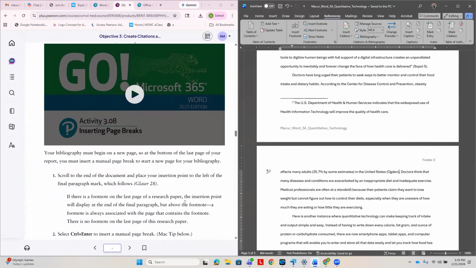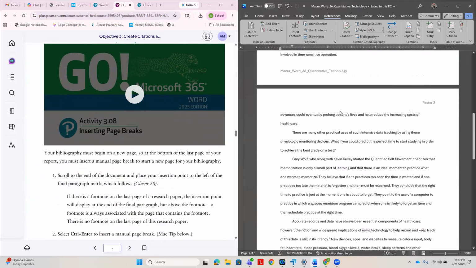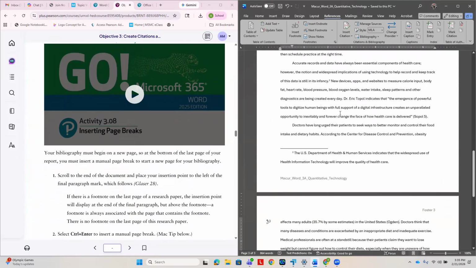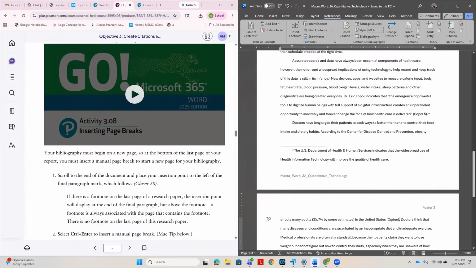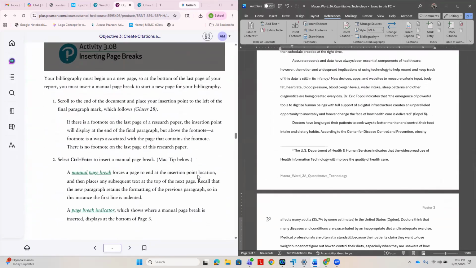Next activity is to insert a page break, which comes in handy. If I was writing this paper, I would put in a page break after this citation. The doctor's paragraph will be on the next page. So we're being told to scroll to the end of the document, place an insertion point to the left of the final paragraph mark.